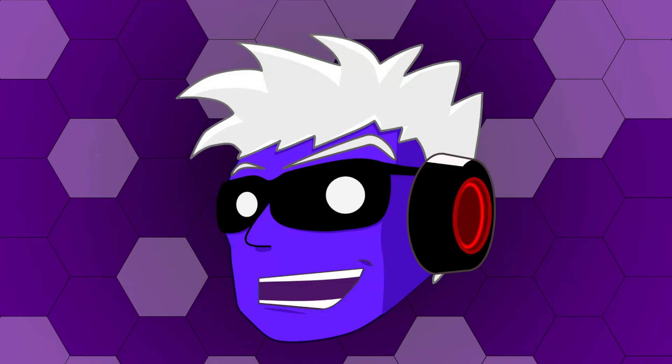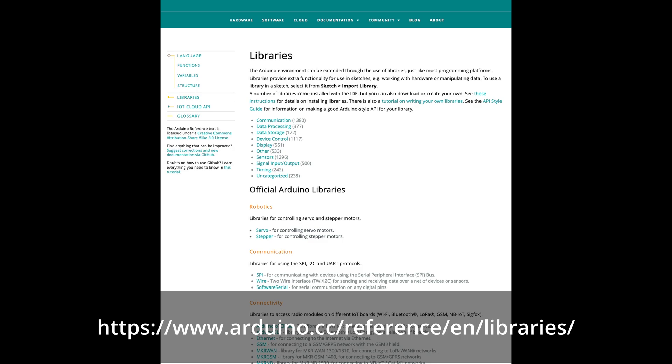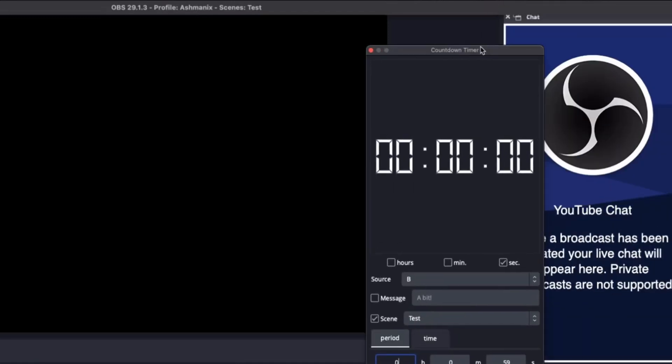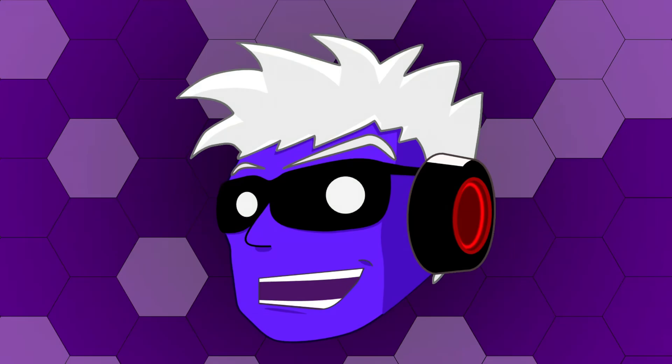The world had changed since the days I was in uni. Turns out it's relatively easy to get started coding for the Arduino, especially since they supply their own Arduino IDE and have fantastic documentation. The Arduino code is based in C++, with coding libraries to help you along. I had used C++ for my OBS countdown plugin — shameless plug — which was handy experience. I went through the code, asking a million questions in the process, and spent a good few months refactoring it to make it more efficient, easier to read, and all that jazz.